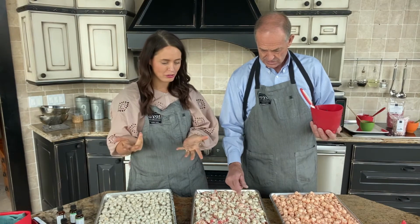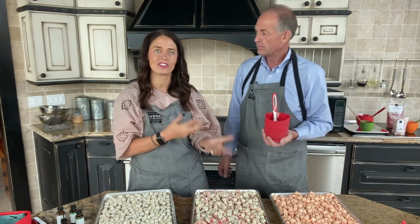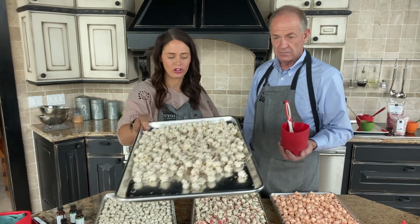Don't be afraid to experiment with color and flavor and just have fun. If there's flavors that you love in, say, an ice cream, you can easily incorporate those same types of flavor combinations into your popcorn. But I think our most popular have been obviously the peppermint with the peppermint pieces, drizzled with some red and green chocolate. I loved when we chopped up cinnamon bears and did it with cinnamon popcorn. It just was a fun combination. The texture of the cinnamon bears is really great.